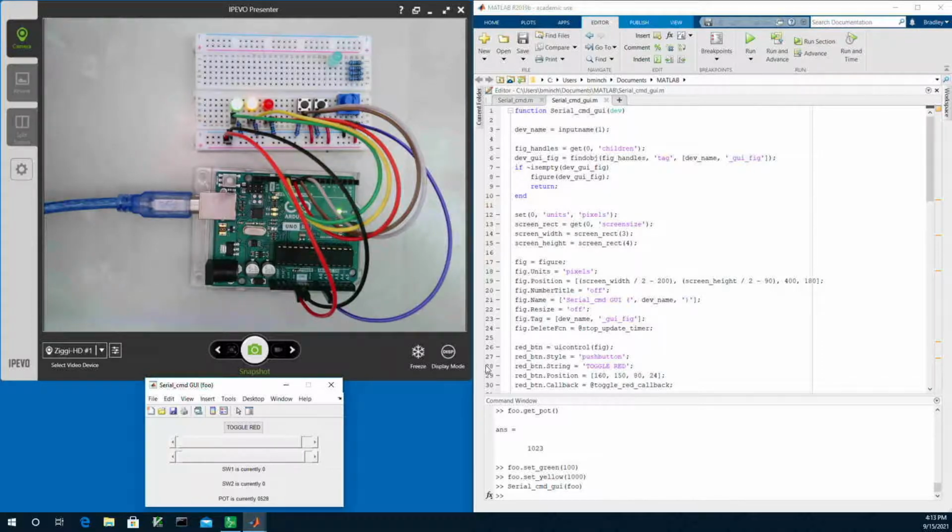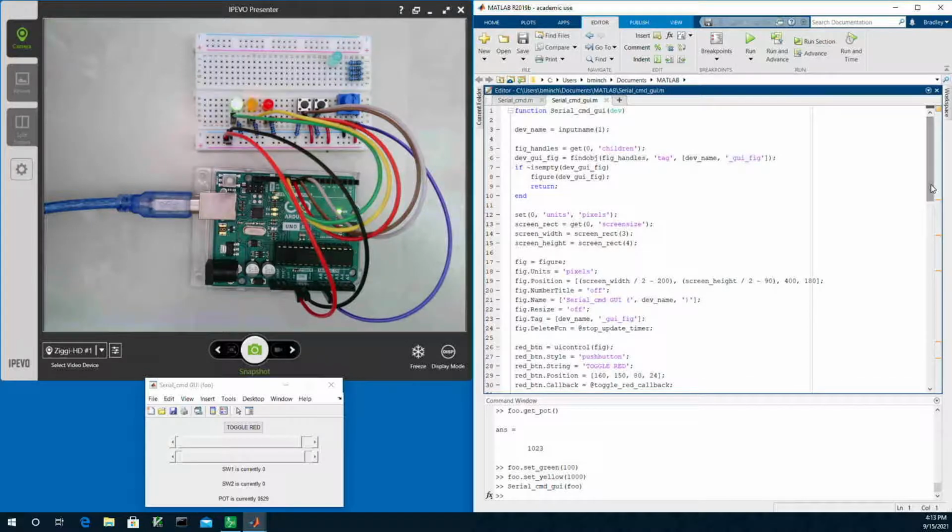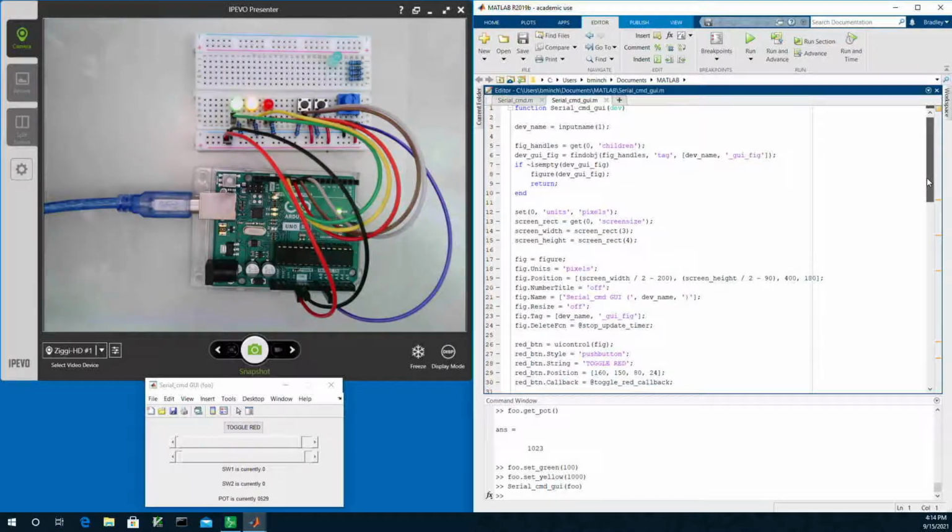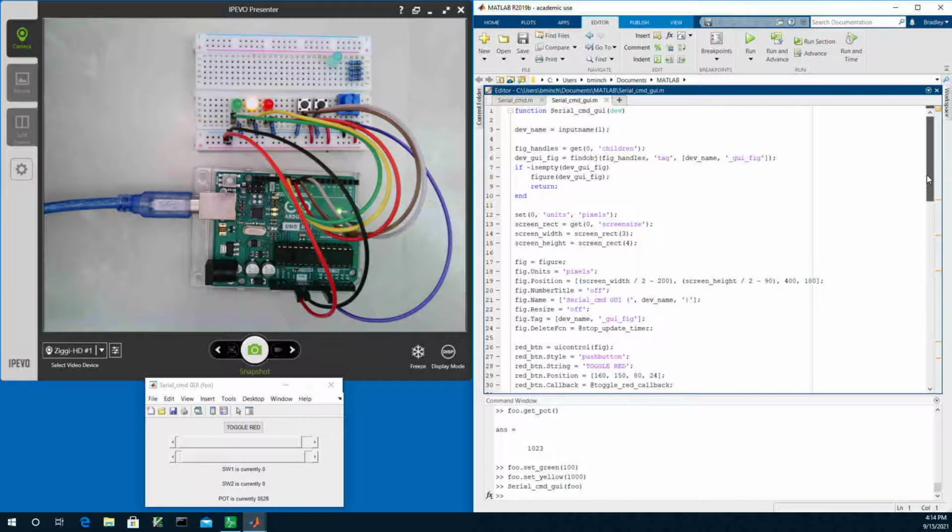And there you have it. So the MATLAB GUI code is not necessarily super interesting, and there are different ways of setting up a MATLAB GUI. There's actually an application developer that allows you to construct a GUI within sort of a GUI, but I just threw this together by writing the script out.